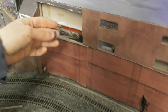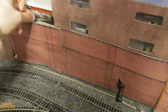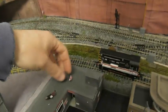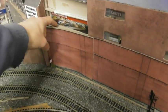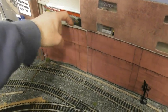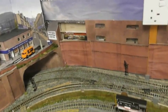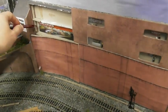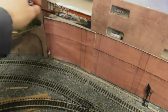And we've got obviously people to put in here. Now this is the one, the lady I mentioned last month, whose feet have come off as a result. I'll be sitting her in front of a window with her granddaughter, and I'm going to put something on the bottom so it'll make her look as if she has got feet. In addition, I'm going to put a litter bin down here and something else here, maybe a bench. I don't know yet the exact position. But what I do know is that the shop front is going to be the next thing to build, and that's going to be a hell of a challenge, and that's what we'll concentrate on doing next.